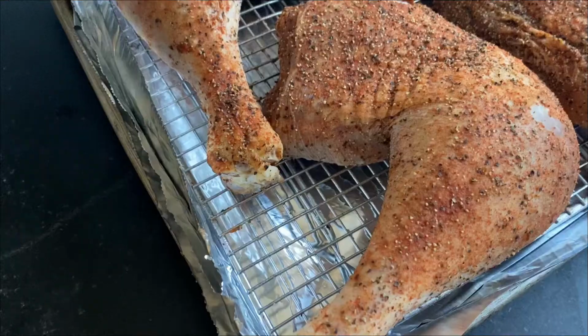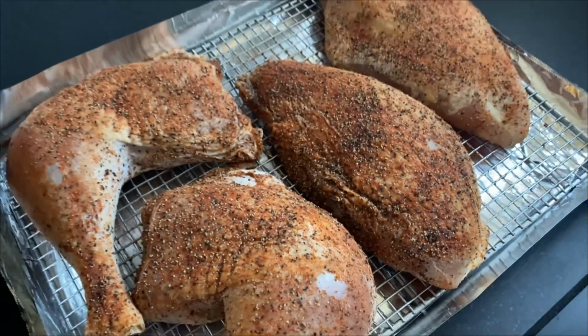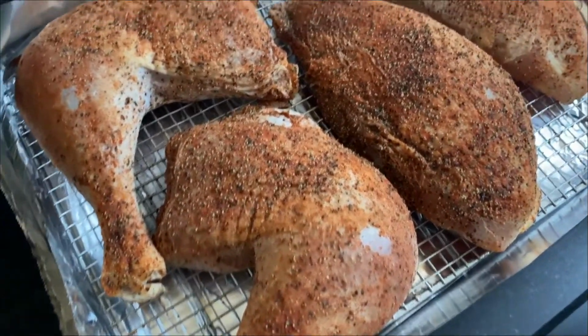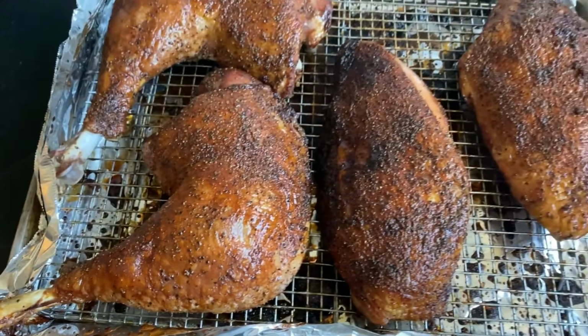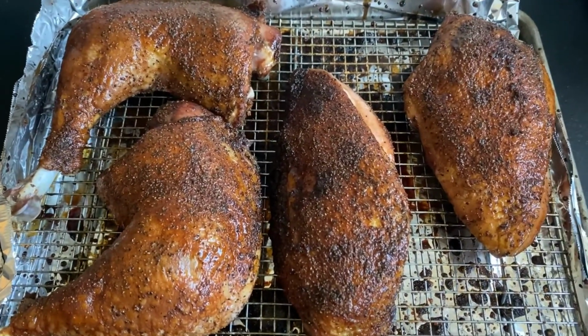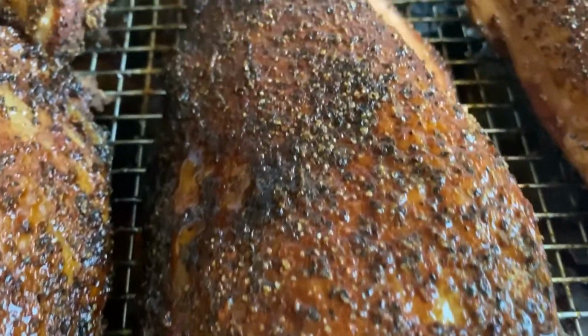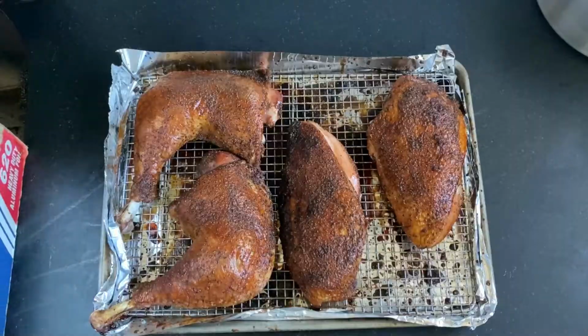Cooking your pieces is a fairly easy process. Pull them a couple hours ahead of time to let them come to room temp. Cook for 25 minutes at 425 and then another 60 or so at 300. The key here is an internal temperature of 170 degrees Fahrenheit. If you want, you can baste your turkey with some stock or some sugary glaze every 20 or so minutes, but you can just do it all natural.